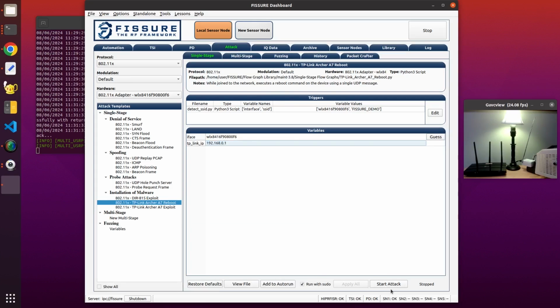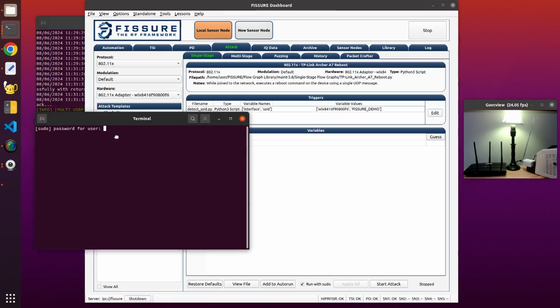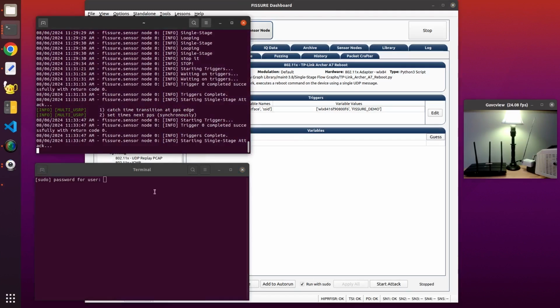So I got it connected. And what's going to happen is I got it start, and it's going to detect the SSID right away because it's already on. But, yeah, trigger complete. So you can do this for MAC addresses or anything and then do typical Wi-Fi attacks. You can throw agents, collect data, whatever you want. Do exploits.